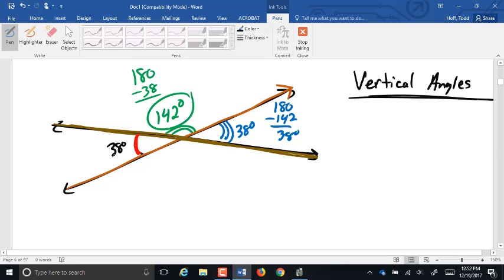And the reason they're equal, the 38 and the 38 here, is because they're both supplementary. They both form straight lines with the 142. So there's only one angle that's supplementary to 142. That's 38 in both directions. Of course, this angle down here would be 142. That's vertical to that one, the 142. So they have to be the same. And of course, it is also supplementary to both the 38. So it has to be 142.